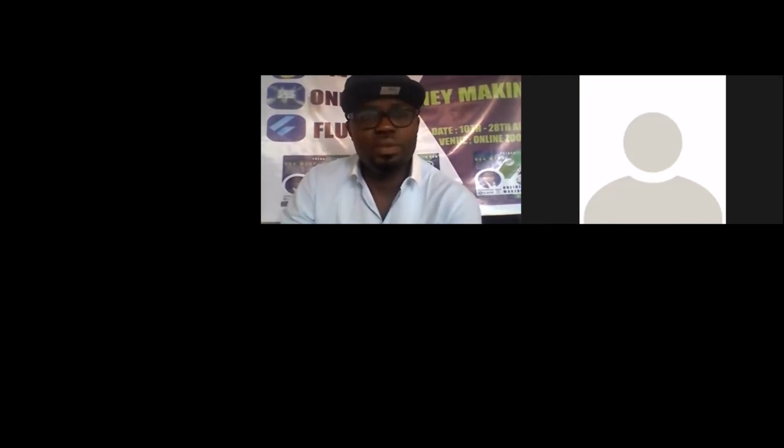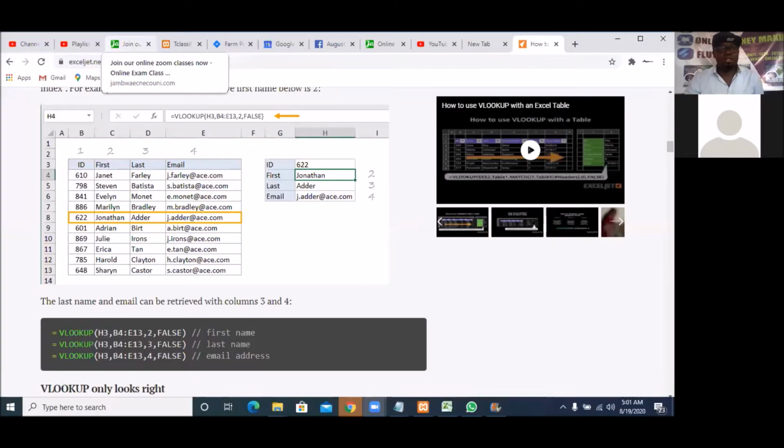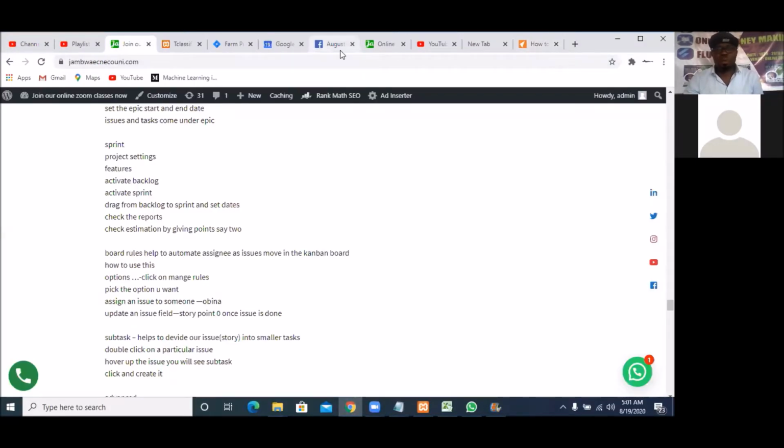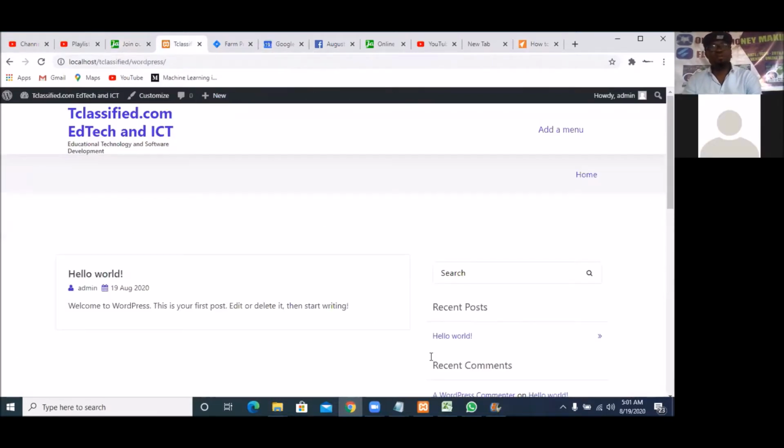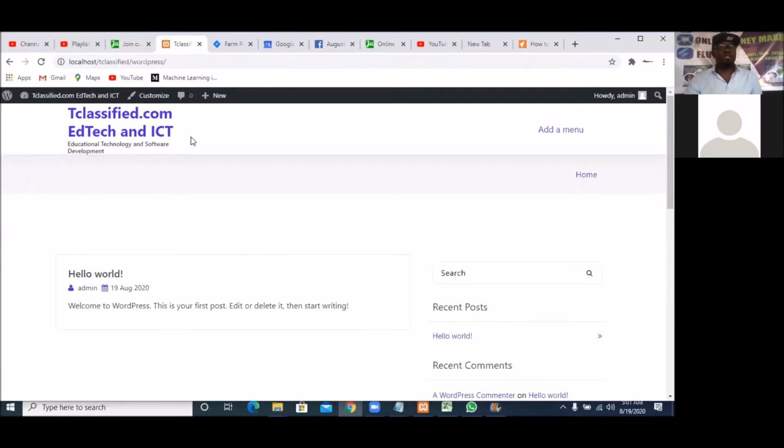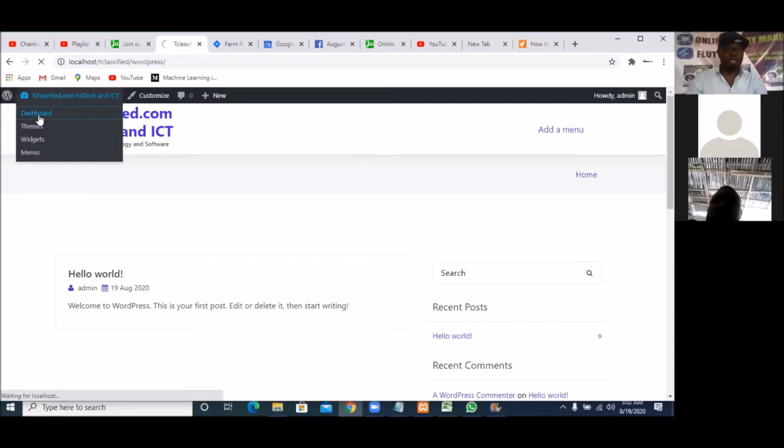So I'm going to quickly share my screen. Okay. Where are we? This is where we stopped. We were able to create a database for our WordPress, install it, and we installed a new theme known as Solo. So that's the theme we are using, the Solo theme. And we were able to go to the site identity and change the site name together with the little tagline. To get this, I'll simply click here and get back to the dashboard so that I can see where this was done.